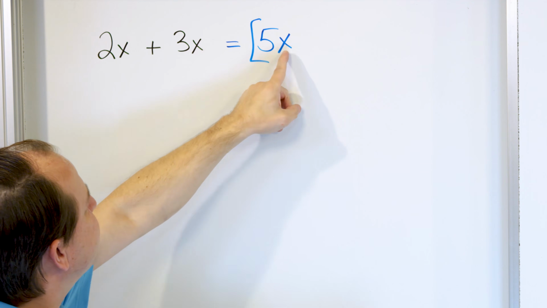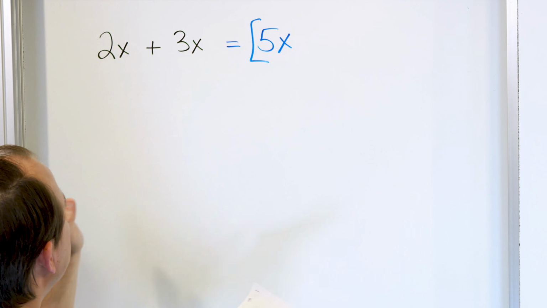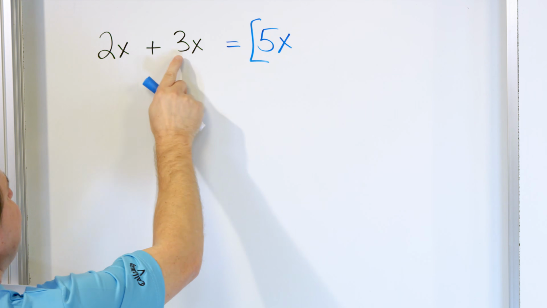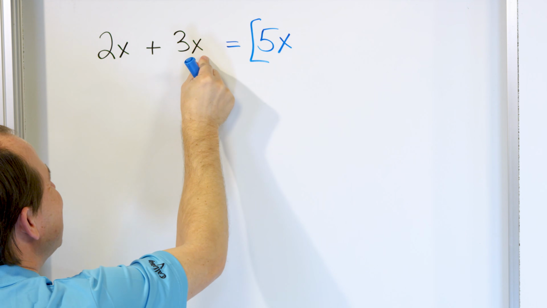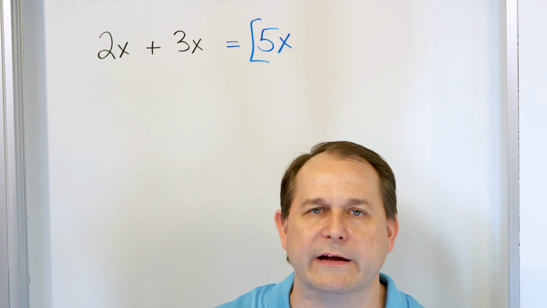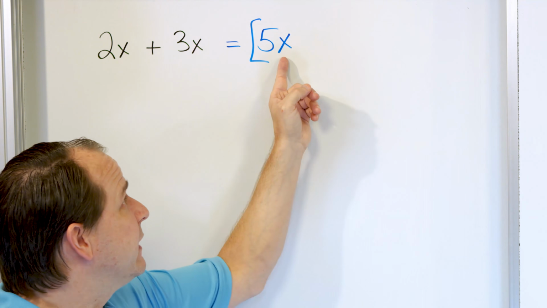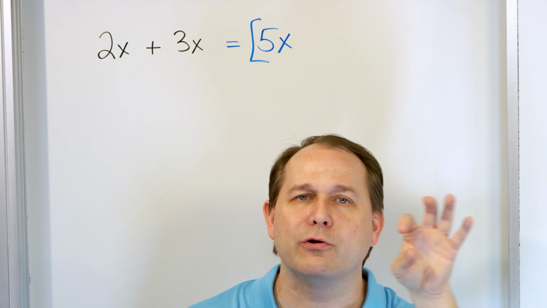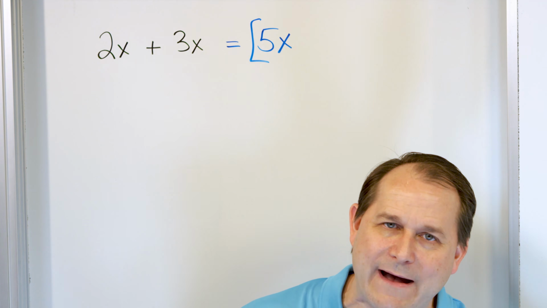So a lot of students aren't sure why they have to have an x in the answer. Why isn't the answer just 5? Well, the reason is because you're not just adding 2 plus 3. You're adding 2 of these things plus 3 more of these things. And it's easier in your mind to think of them as bananas or something, coconuts. 2 coconuts plus 3 more coconuts. So I have a total of 5 coconuts, right? And that's why the terms have to match, because you really can't add coconuts to giraffes.